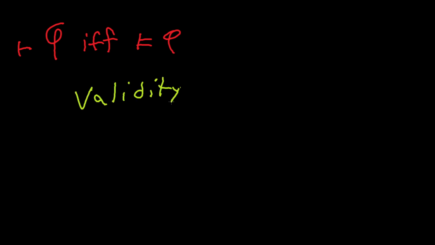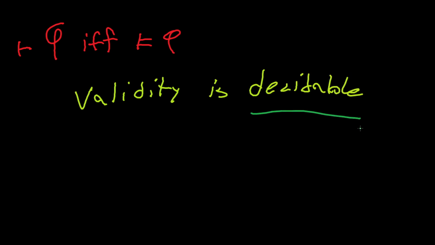Hey everyone. So last time we finished up proving this theorem that phi is a tautology exactly when phi is valid. And in doing so, we proved another result that you probably won't understand yet, but should make sense to theoretical computer scientists, which is that validity is decidable. Decidability basically just says that there's an algorithm to compute something, and the whole point of doing this proof was to show that I had an algorithm to compute the validity of statements.